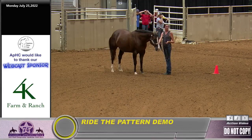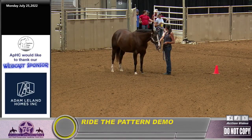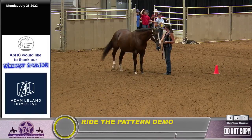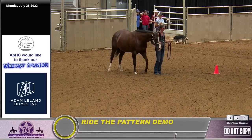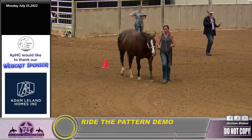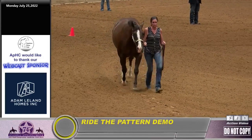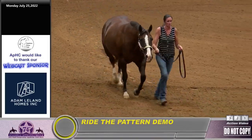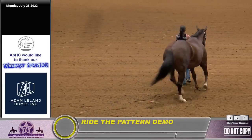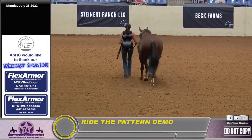Okay, the judges will be in the stands on the other side, and there will be a flagger. So you'll look up there, there'll be a flagger, and then you'll be able to go. Okay, we're ready. So we're going to begin at a walk, and walk a straight line, and then arc to the right, and begin an extended walk. You're going to trot around the corner, and then extend the trot in a straight line and stop. So you're going to go past the judge far enough where you could stop and back and then turn.